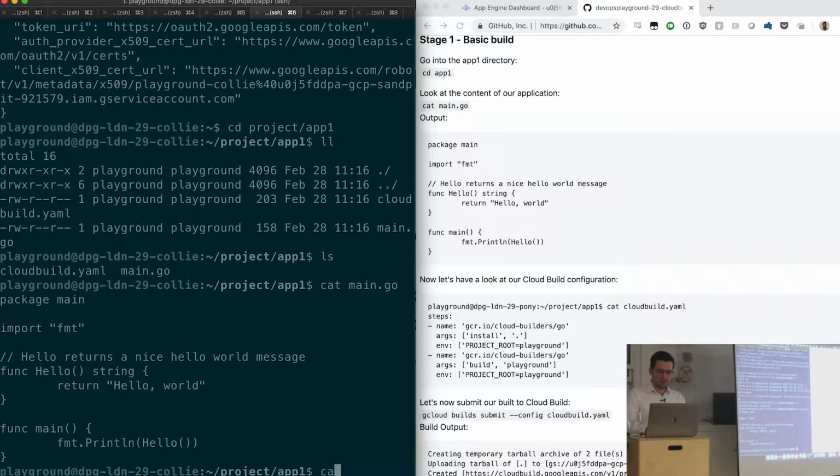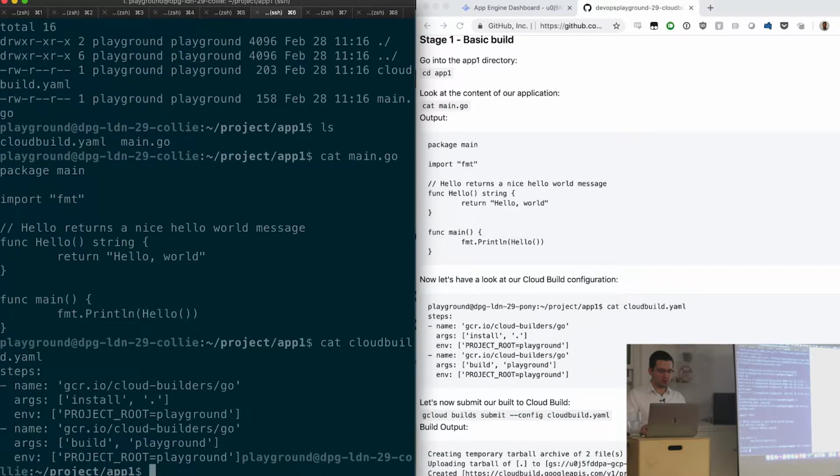Then our build configuration is going to be cloudbuild.yml. And our cloudbuild.yml is going to have two simple steps. The first one is going to run the go command. You can see this is the official cloud builders. So these are the ones that are just basically a command line utility or a framework that's contained within one container.